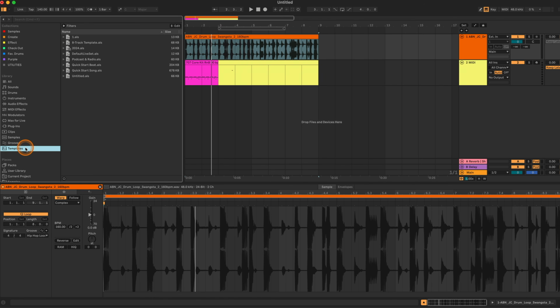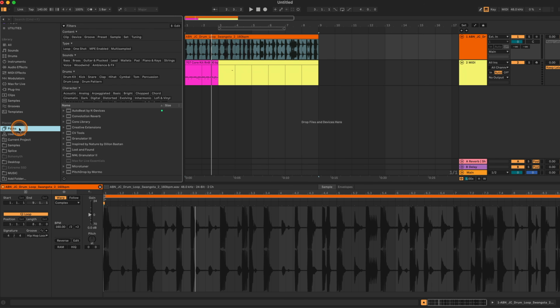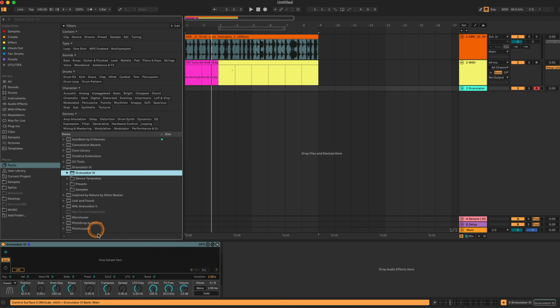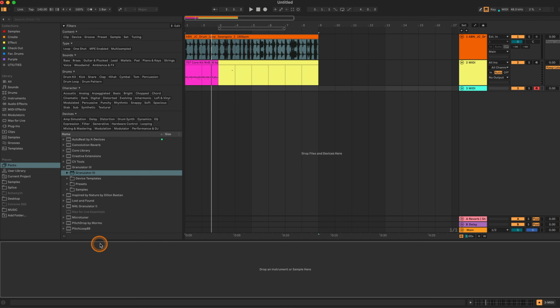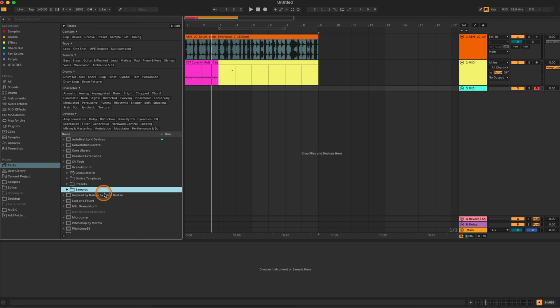So the first section we have here are packs, which we went over, ADP or Ableton device pack. And these are all from the Ableton website. And these are tools you can download. So like here's one, Granulator 3, that's new in Ableton 12. And that just comes as a pack and it's a granular synthesizer. So these are all packs you can download off the Ableton website or buy.